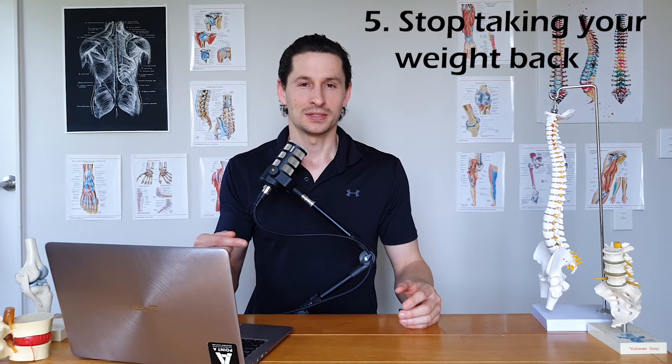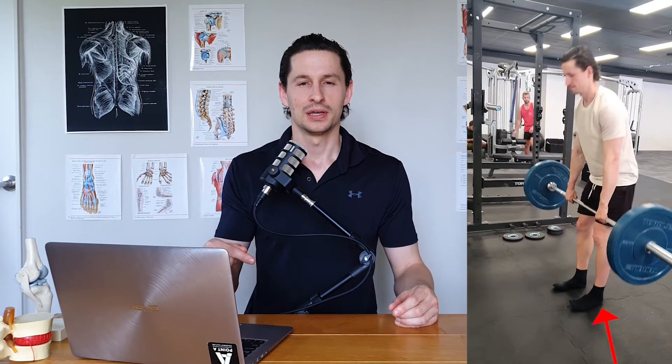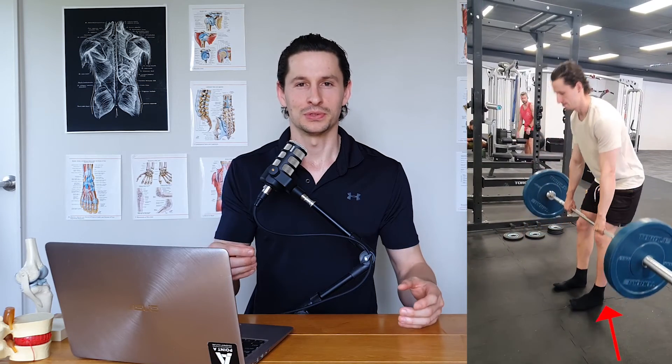And five, just generally related to this: stop taking your weight back entirely onto your heels when your butt moves back. For some reason people think butt back equals weight on heels. Yes, you can have weight on your heels, but you also need to keep the balls of your feet on the ground whenever you're doing a movement like this — even though you're moving backwards, keep weight firmly in the balls of your feet. The real practicality of these movements is being able to transfer these principles into parkour, so practicing and getting really good at them without a bar first is really what I'd recommend.